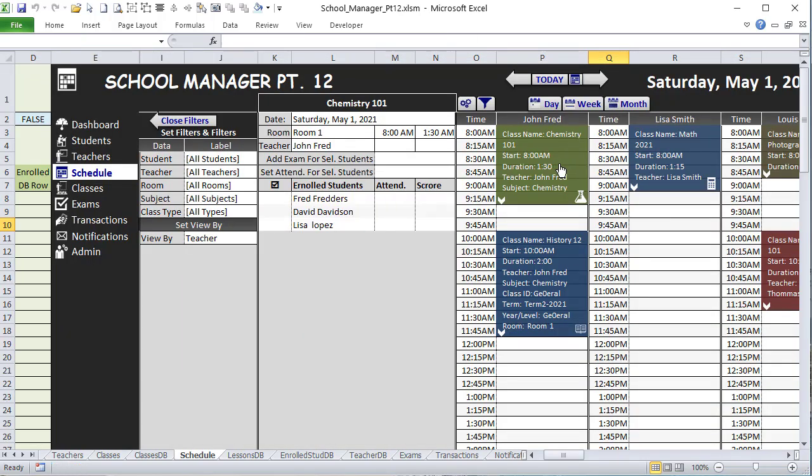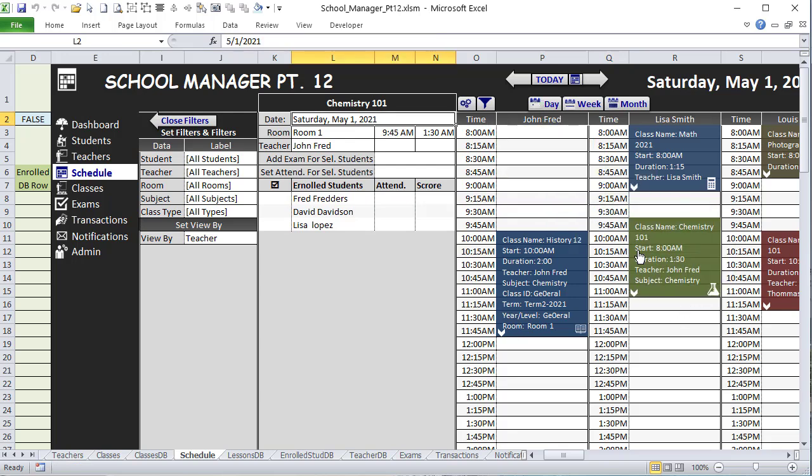So let's try that again here, and then bring it down here. Ooh, I like that. That looks good. Now we said 9:45. Okay, on Lisa Smith, we need to update the teacher. Notice that teacher didn't update. Let's update the teacher, making sure that that teacher gets updated too, but the time did here. And let's stretch it out here.